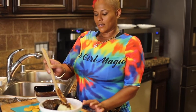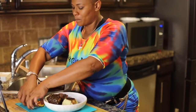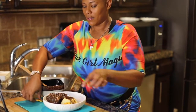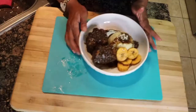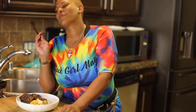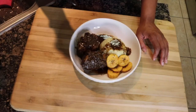Ooh, I love it. Ooh, put them onions and that sauce up over there. My plantains. I love just throwing my plantains right on in there. Ooh, where's my fork? With a cannabis-infused cauliflower mash and my favorite plantains, honey. I'm about to dig in. Bless you, love you, enjoy.